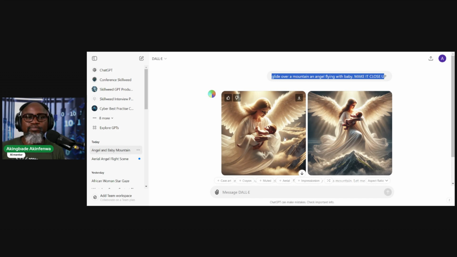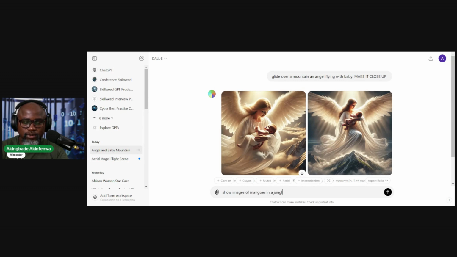If you're working on a project and you're thinking of simulating an image real quick. Let's say I want to simulate a mango in a jungle. Show images of mangoes in a jungle with kids picking them up.